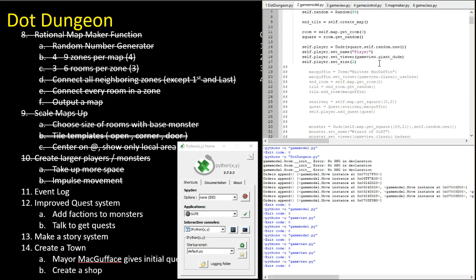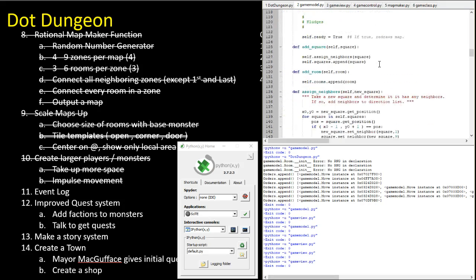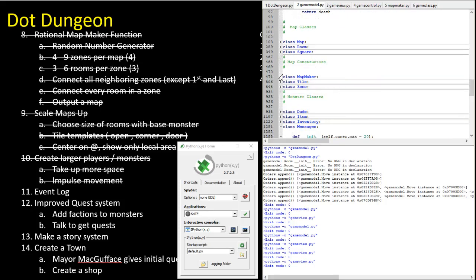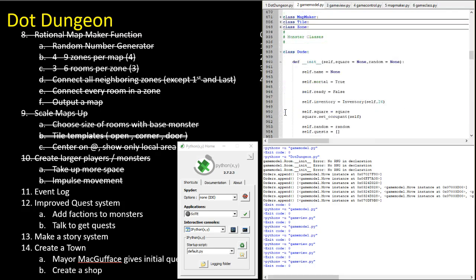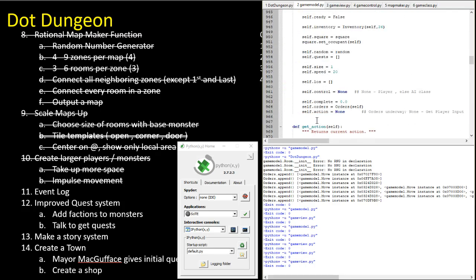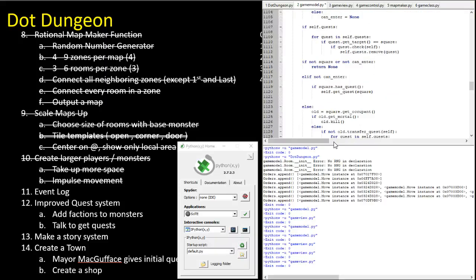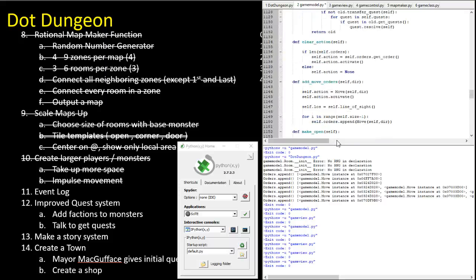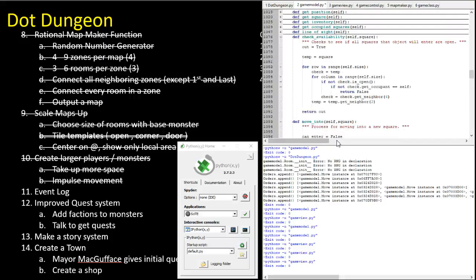So let's see. Where's the dude? Messages equals messages self.